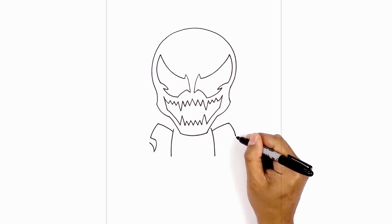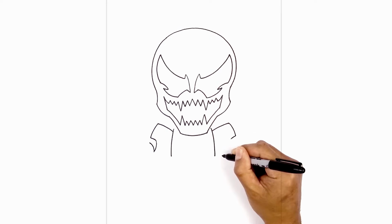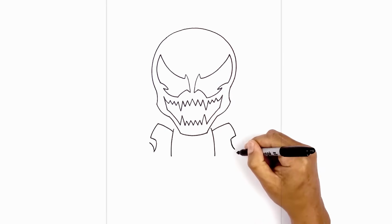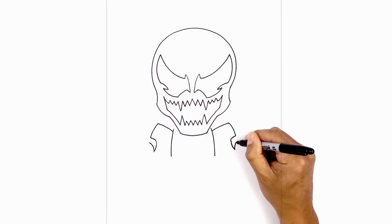Let's do the same thing on the right, curving down and in. We're going to do a hard turn, curving down and out towards the tip of the thumb. Now we're going to curve this back up, so tapering up towards the palm.